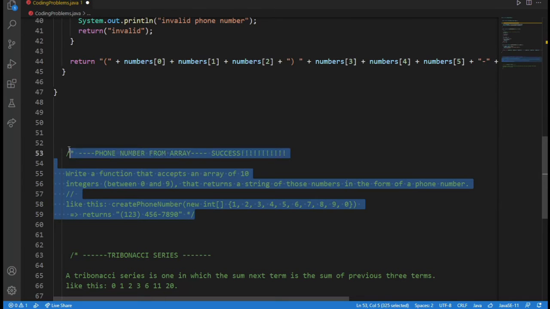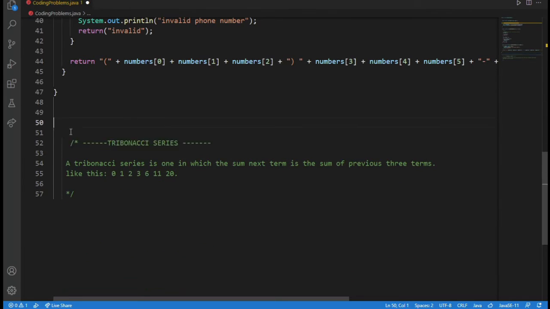I guess this one will be pretty hard. It's going to be a Tribonacci series. So, if I could recall one of my oldest videos, I have done a Fibonacci series, and now I'm going to do a Tribonacci series. It's different here. I'm going to try to explain what I'm trying to do.